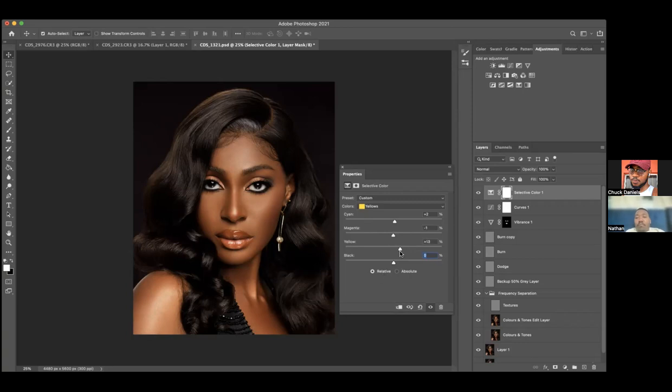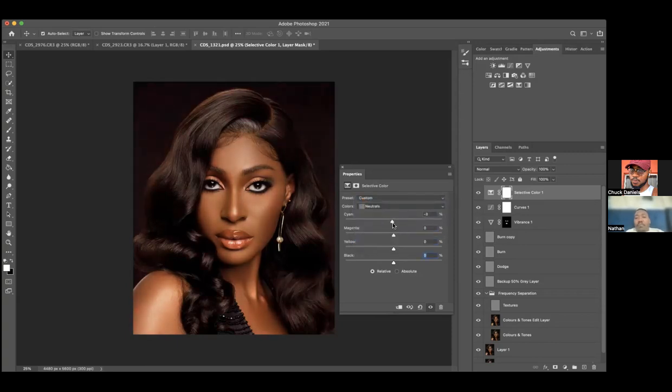Minus one. So these things are not planned out. You have to just keep editing along the way and figure it out. You just have to keep pushing to the left, to the right, and let your eyes be the judge. I don't have this planned out. I don't have specific colors I want.